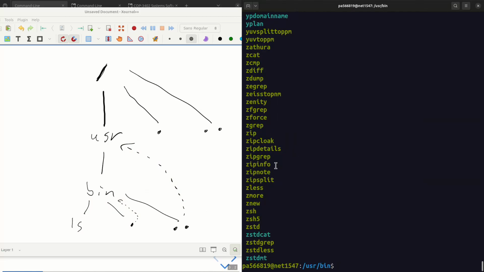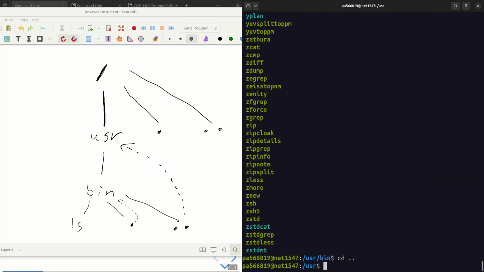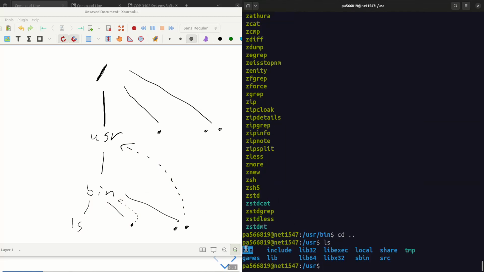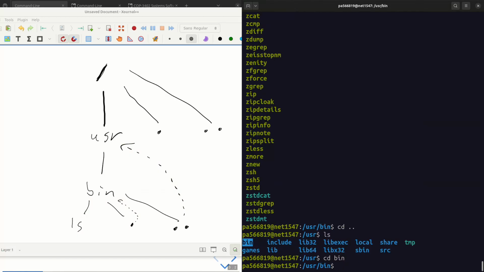So it's very easy to go forwards in the tree here. So if I'm inside of the user folder and I want to enter the bin directory or folder, then I can tell my system, give me the bin folder. Go into the bin folder. There's no listing here of what the parent directory is.